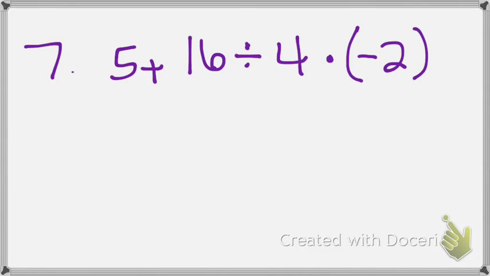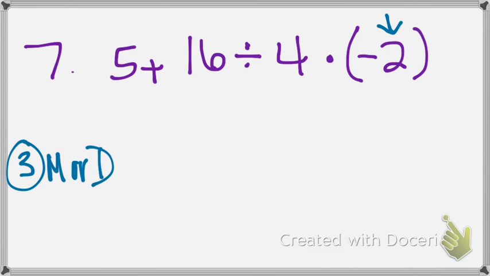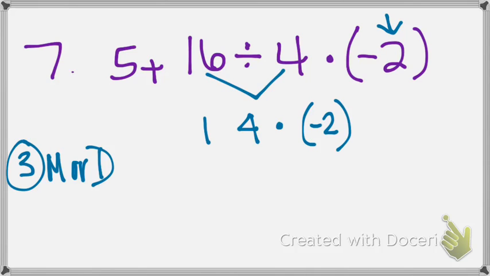Parentheses, there's no operation in here, just a number. No exponents. But I do have level 3, which is multiply or divide. And we do what comes first, so division. 16 divided by 4 is 4. Bring down everything. So I didn't use the times. I didn't use the negative 2. The plus, and the 5.